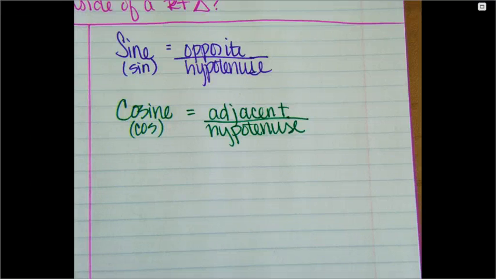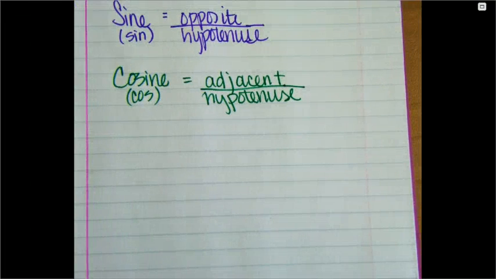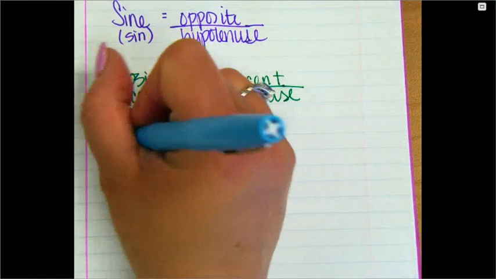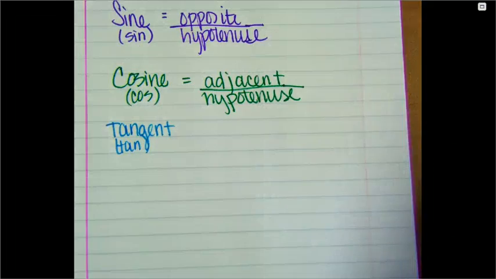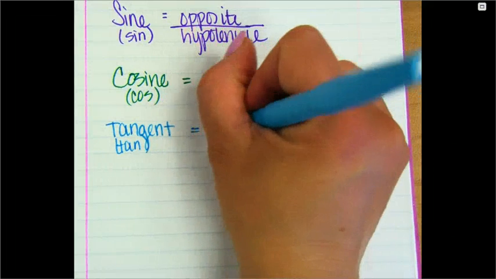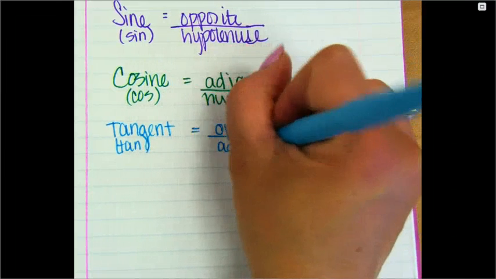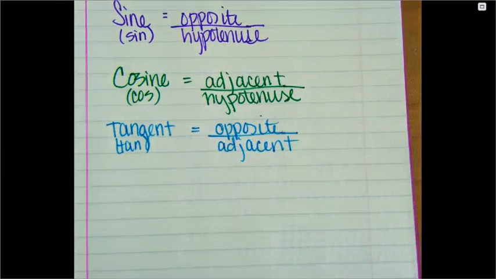There's sine, cosine, and tangent. They still use them. They don't go away. Then we have tangent, which is tan, but it's still tangent. And that one is opposite over adjacent. Okay? Opposite over adjacent. And I'm going to try to make this as easy as possible, which means I'm going to make another chart, but in a second.